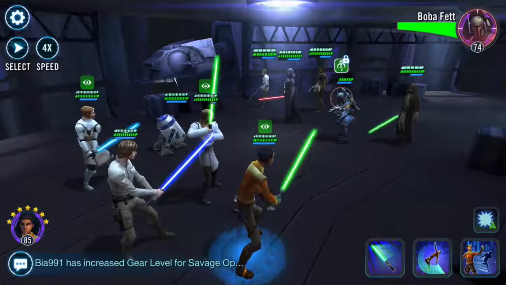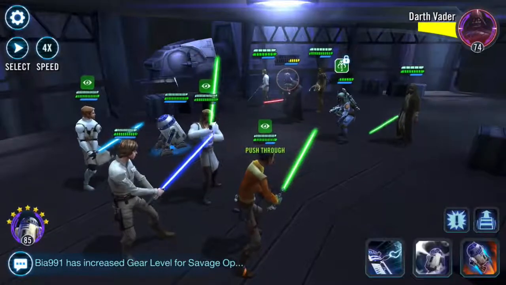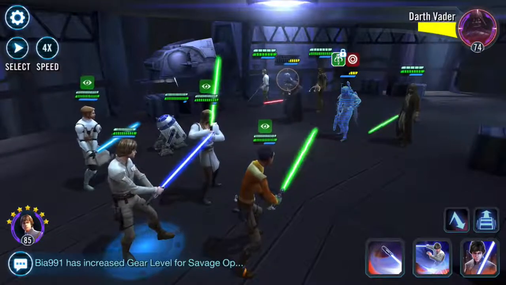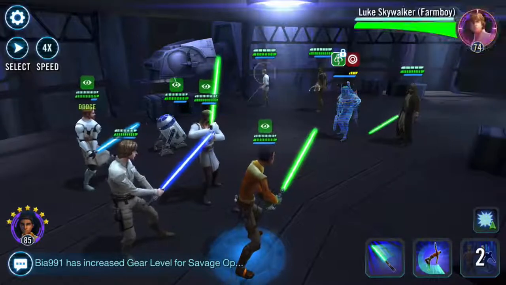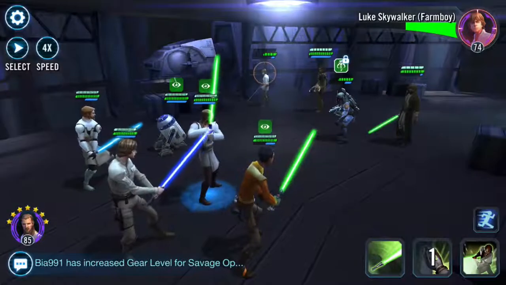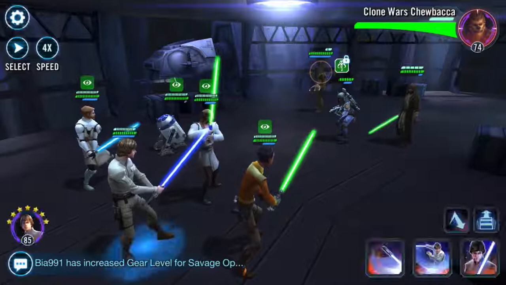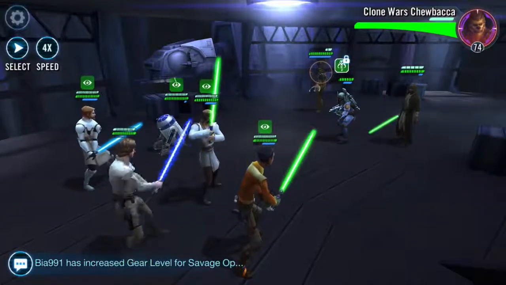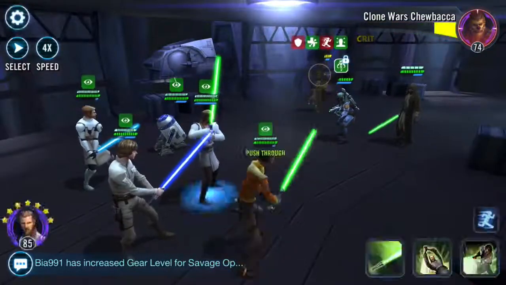No stun on Boba, huh? Let's get this on Darth Vader. Just try to get a stun. Come on, no stuns. There we go. So again, trying to kind of save specials and stuff like that. Stun Chewbacca. Nope. What is this cooldown? 4 turn cooldown. Let's not use that. We'll just deal with this.